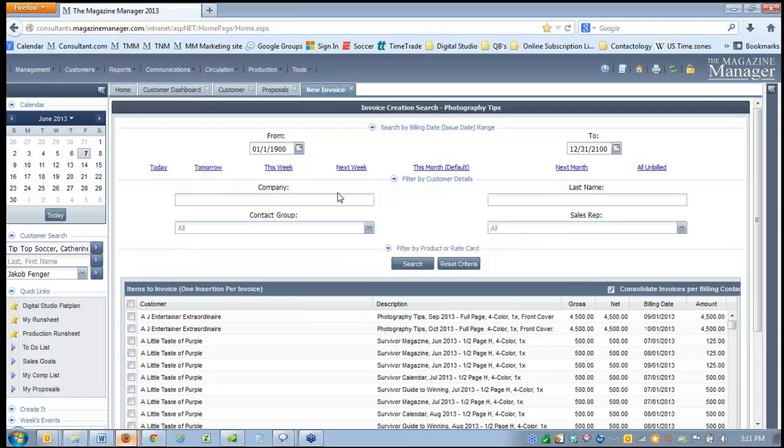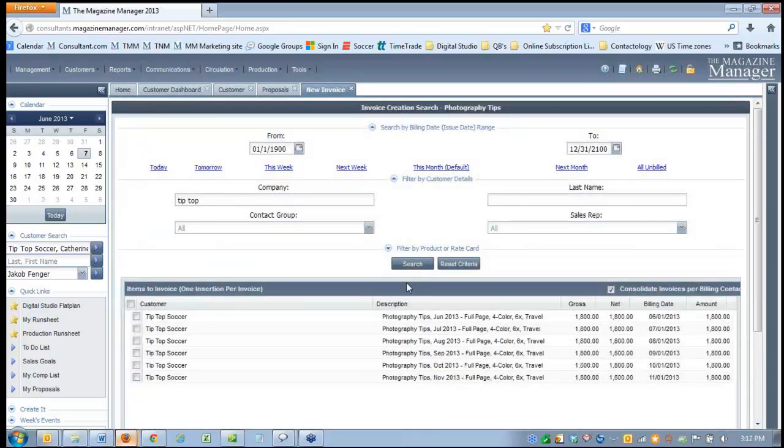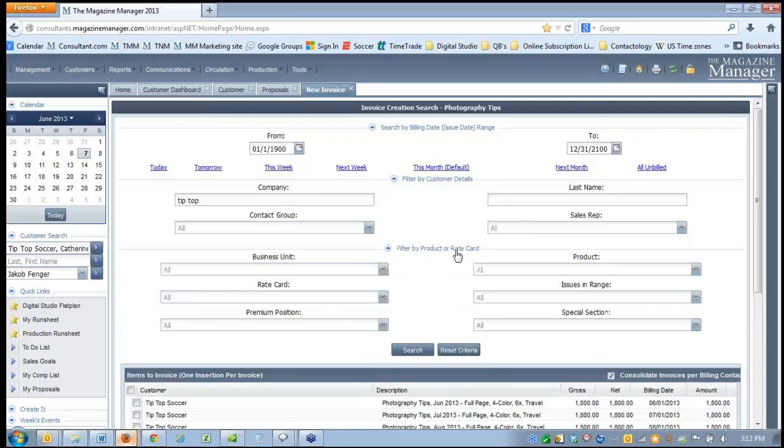In this case here, I actually want to receive the payments for all of them, all the issues that they want to pay up front. So I'll go ahead and click All Unbilled, and I can click Search. At this point here, you will see all the contracts that I currently have available in my system. And that's just too much for me to scroll through. So I can filter that down, and I can quickly come in here.